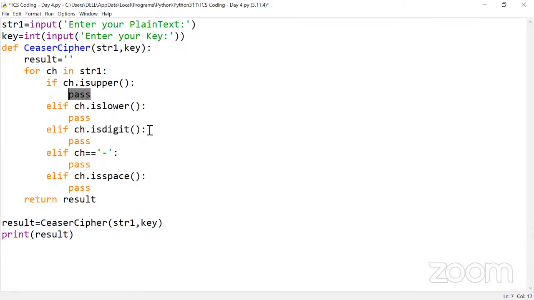Now, when it is an uppercase, I'm going to add that character by converting to the uppercase ASCII plus key. So how can we make this? I'm going to say result plus equals, because I have to add that character to the result string that we created. As I have to convert that character, I'm going to use character parsing, that is chr of. As we know that we have to add the ASCII value of key to the current character's ASCII value, to get the ASCII value of the current character, you should use the function called ord.